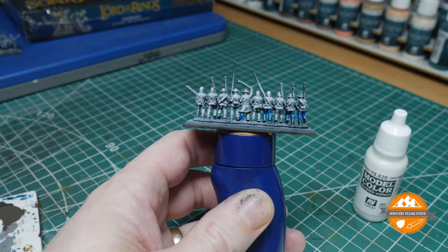Something else I haven't listed on there with grey is actually using the possibly white. So the way this works is you apply over white and it basically produces your grey shadow. But if you use it on a model that's fairly flat coloured anyway, you actually get a semi-decent grey. So I can paint in. It's a good way of touching up if you want to keep the trousers grey. It just smooths over a little bit where the pre-shade might not have fully covered. So this one's going to be having grey trousers. So I'm doing very little at all with this. But it does help a little bit.